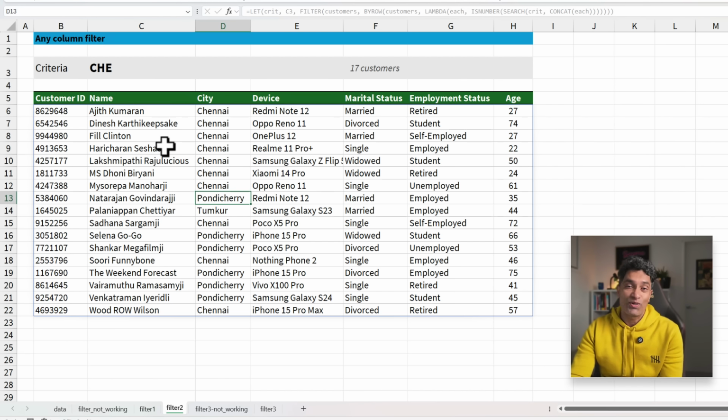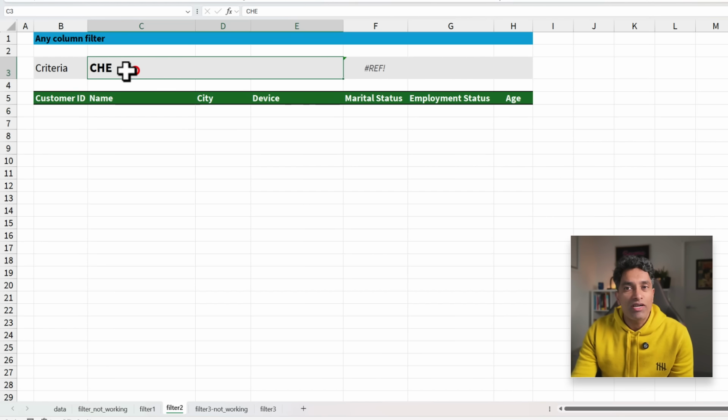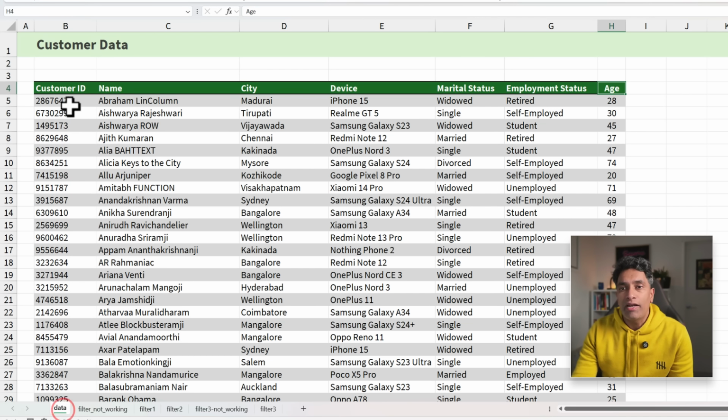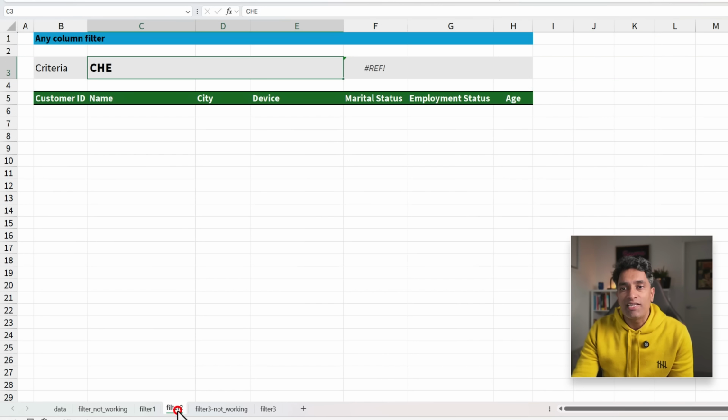And this one is also really simple to build, by the way. Let's do it from scratch. So if I have got a search criteria here, all I really wanted to know is in my data, anywhere in that row, do the letters CHE appear in that order. One simple way of doing this is, if I can somehow concatenate the entire row and return one string per row, then I can just search in that string to see if it contains CHE.